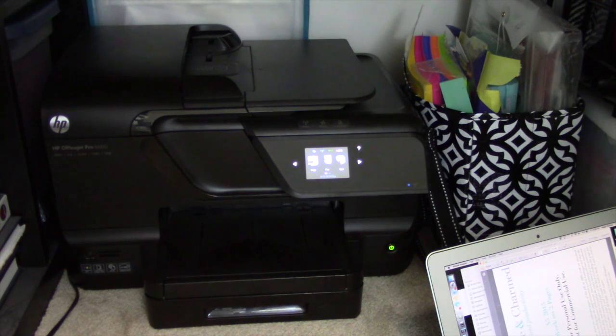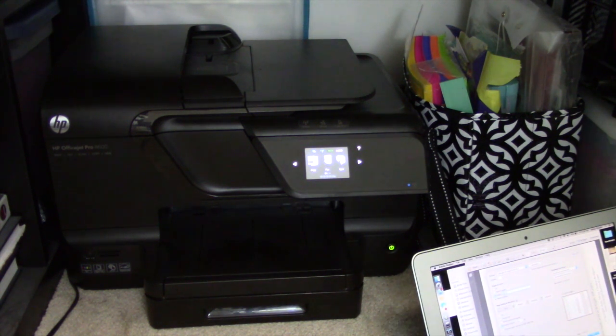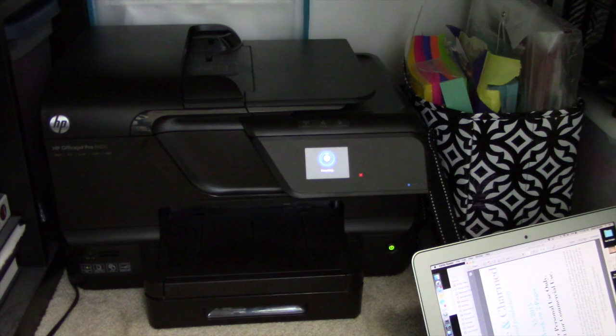Then I'm going to again print 2 through 7, but in this instance you would print 2 to whatever the last page number was for your insert. And then I'm going to print just the odd pages, and I'm going to hit print. So essentially you print half of the pages of the insert, and then the other half, so that they are true two-sided inserts.